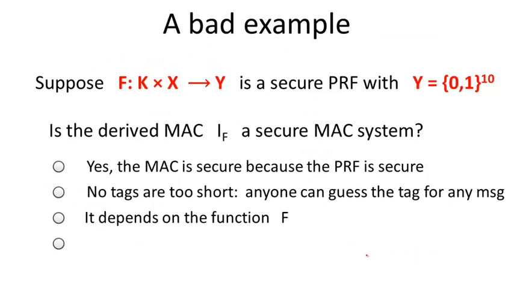Let's look at a bad example of this construction. Suppose we have a pseudorandom function that outputs only ten bits. This is a fine pseudorandom function — it just so happens that for any message M, it only outputs a ten-bit value. My question is: if we use this function F to construct a MAC, is that going to be a secure MAC? The answer is no, this MAC is insecure, in particular because the tags are too short. Consider the following simple adversary: the adversary will simply choose an arbitrary message M and guess the value of the MAC for that particular message. Because the tag is only ten bits long, the adversary has a chance of one in two-to-the-ten of guessing the MAC correctly.